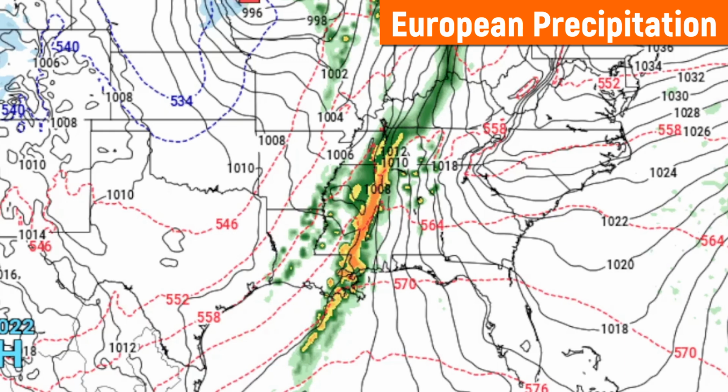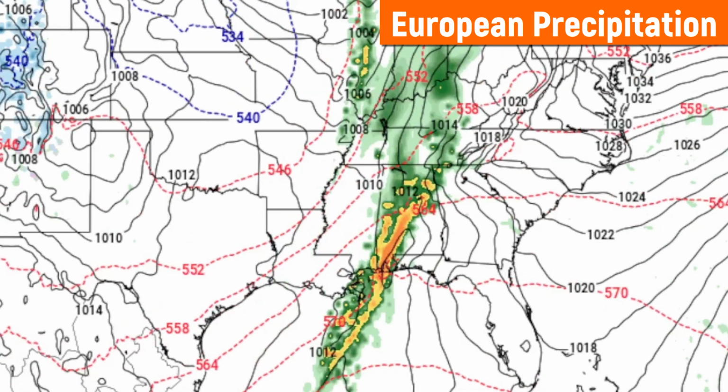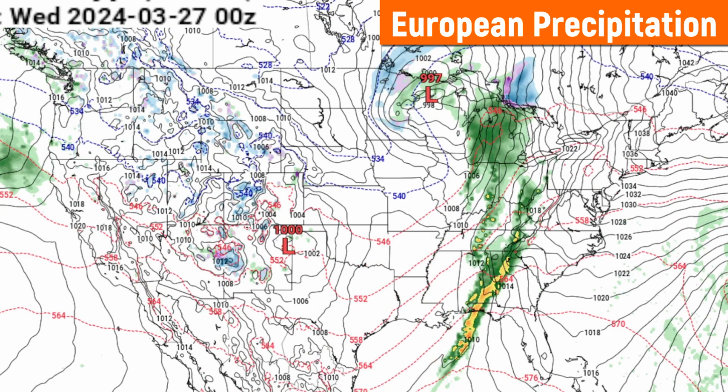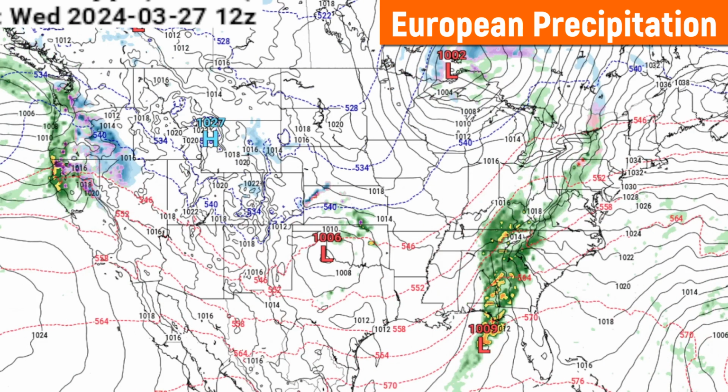Now, we still could see some severe weather going into Alabama as we go into Tuesday morning, but as we go throughout the day, I think it starts to lose a little bit of its punch. It looks like it'll be confined to southern Alabama, down and along the Florida Panhandle for severe weather, and just some thunderstorms there. I think it weakens throughout the day on Tuesday. Maybe a marginal risk to maybe slight risk by the time we get to that point, and then it kind of loses its punch.